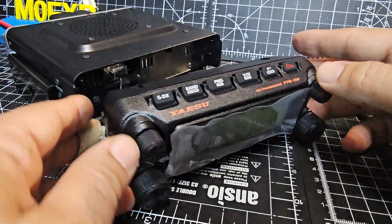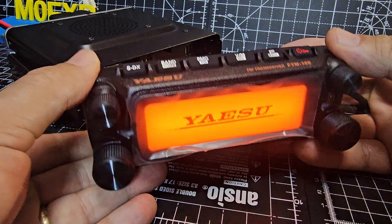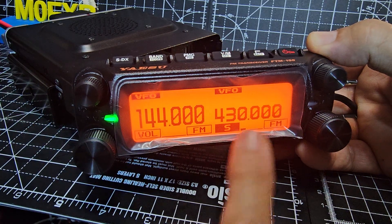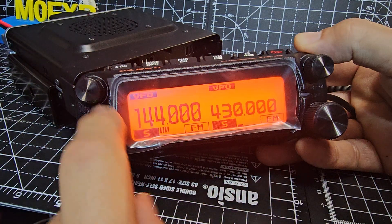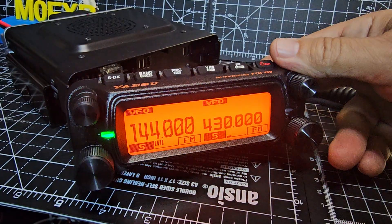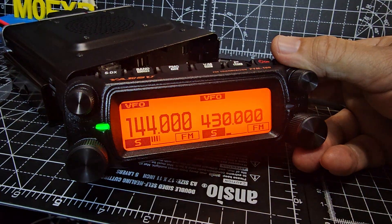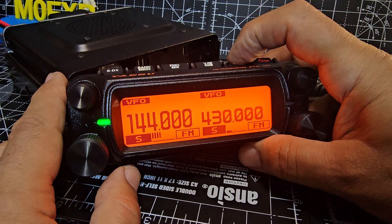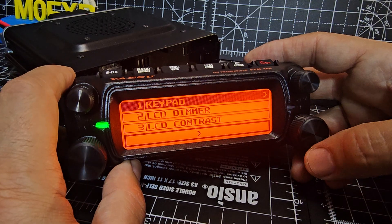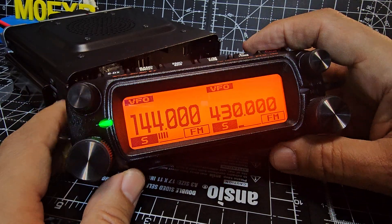Let's fire this thing up — first time ever on this one. Straight away — turn it down. Backlit keys, nice bright LED. We'll take the screen protector off, which we always keep. It's quite hard to film this bright orange. Hold it down and there's the menu. We'll go back with the F button. Back. Long press is the entire menu.